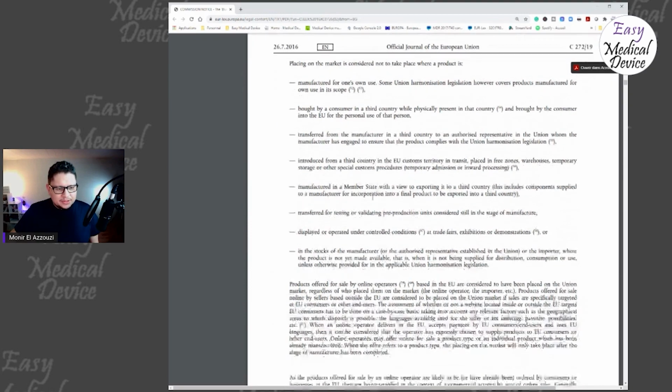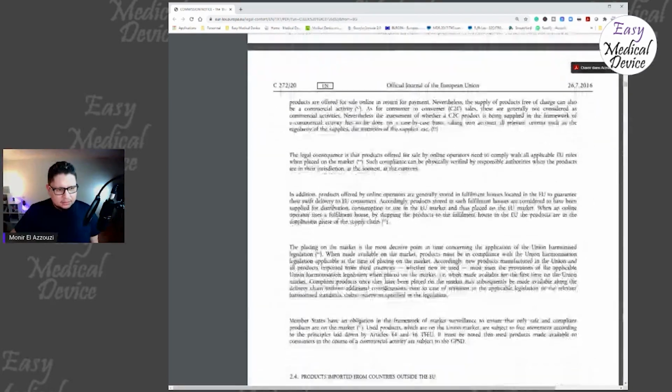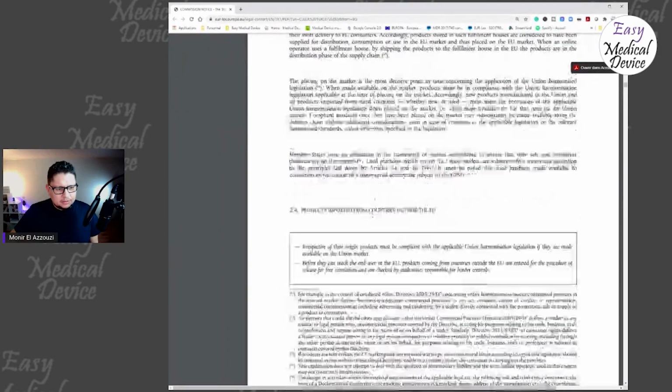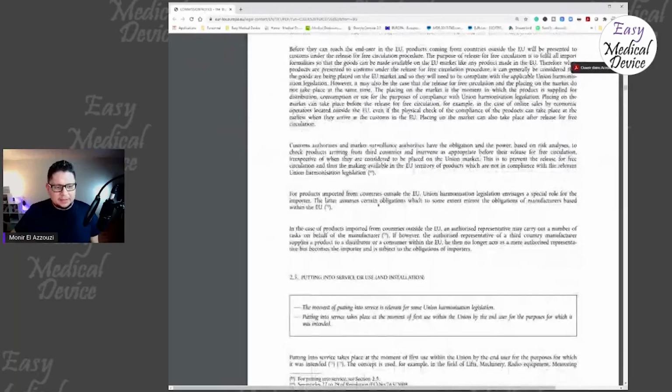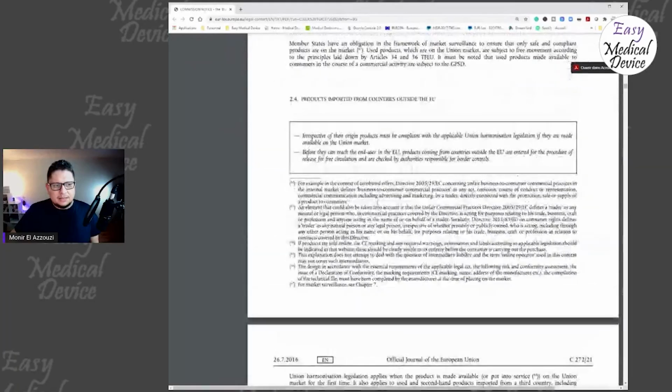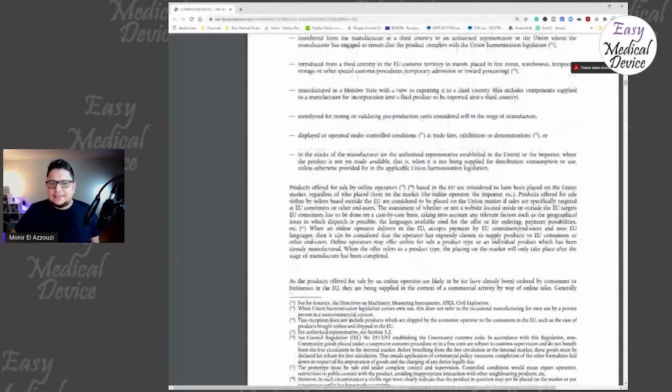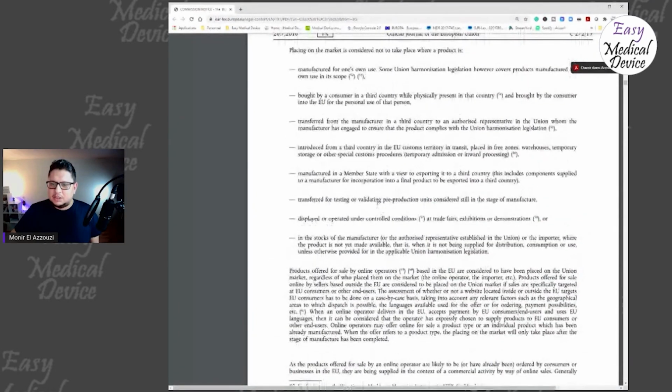What is also important is that there is a section, I think later, talking about e-commerce. So if your product is sold through a web platform, it is already considered to be placed on the market because people can buy it directly. If they can purchase your products on the platform, then the products are already placed on the market, so you can sell them. If it is in your manufacturing stock and not visible to anybody, then it's not placed on the market.